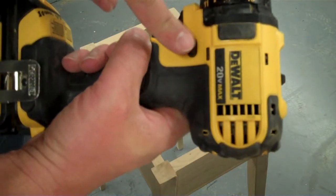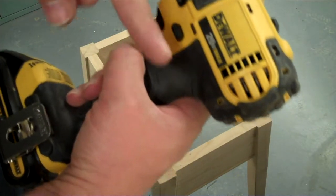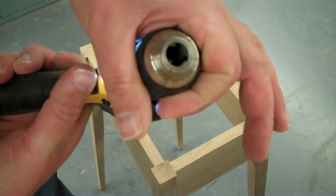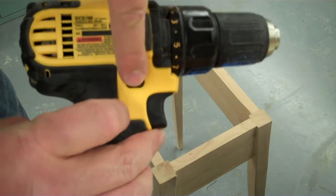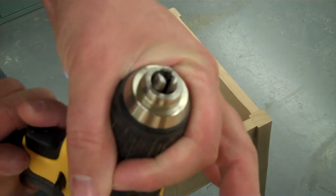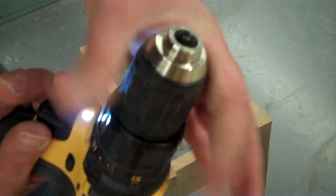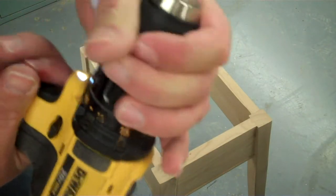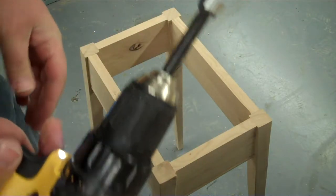If you put it in reverse, push that little button in, the arrow's pointing backwards, that's reverse, and you hold on to this black part, it'll open up the jaws of the chuck. If you put it in forward, hold on to this little black part, it'll close the jaws of the chuck. And so we can open that up, get our Forstner bit put in there, put it in forward, and then tighten that up real tight.